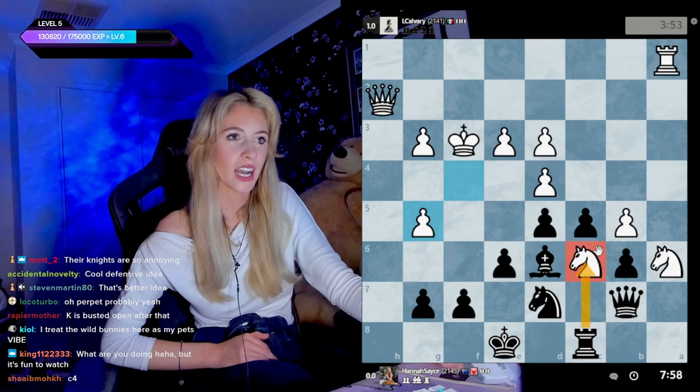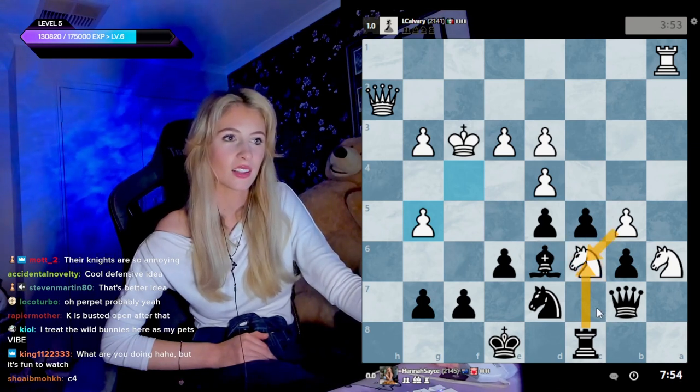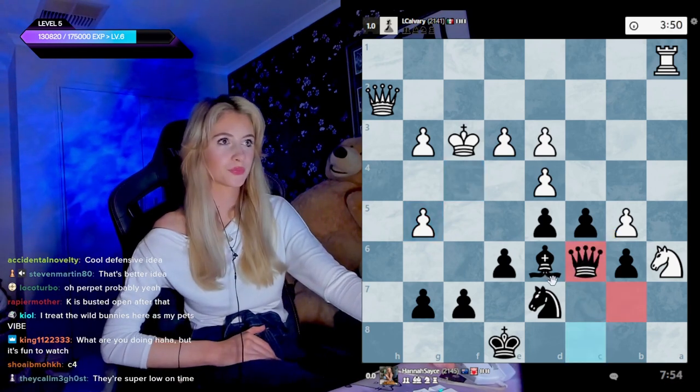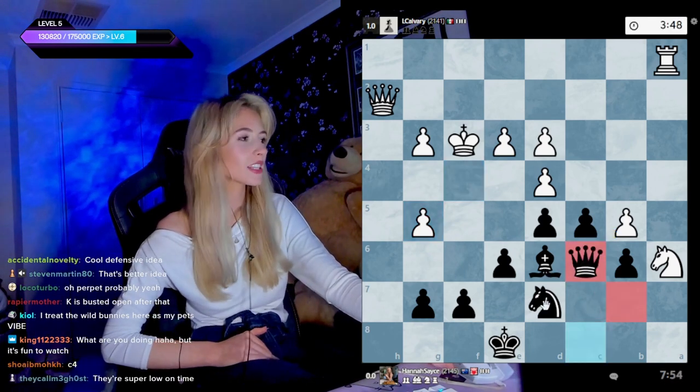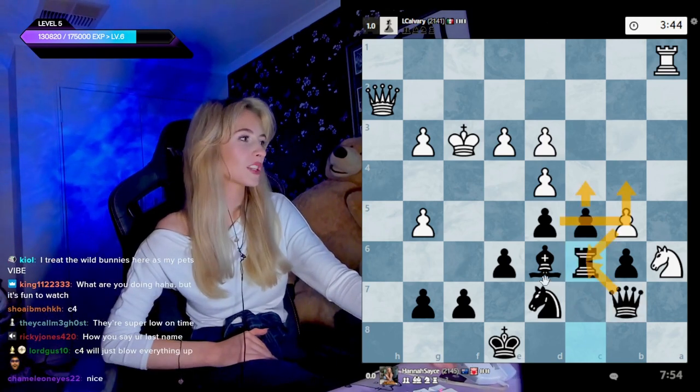Maybe we do go for sacking here. I'm really thinking that I might want to just sack. Get rid of the knight. I'm going to go for it. They're not that low on time. There's a lot of increment. Yeah, I want to sack and then maybe we create a passed pawn.